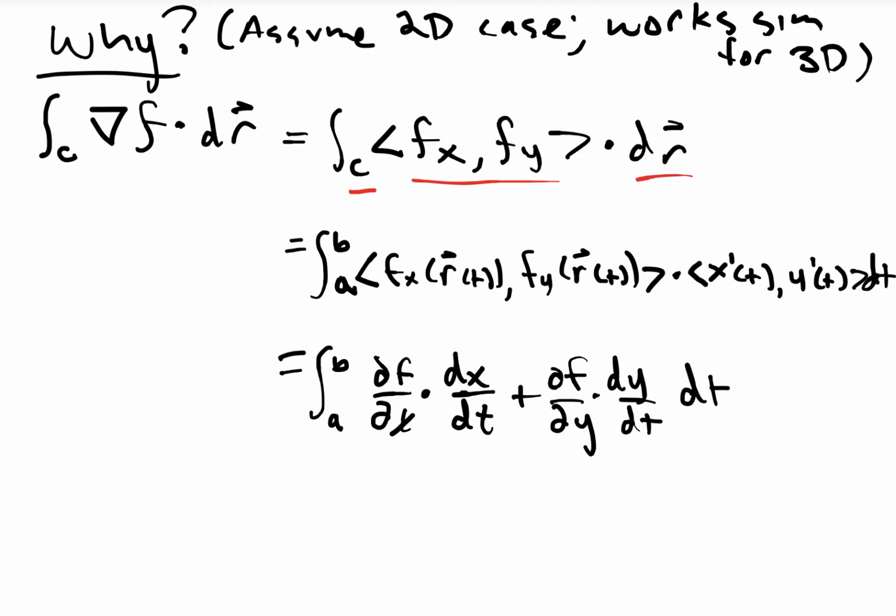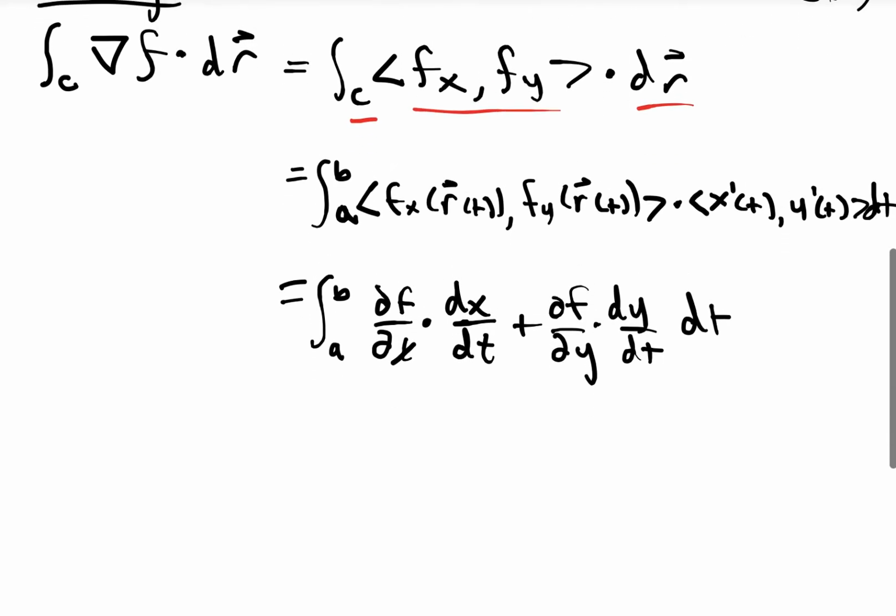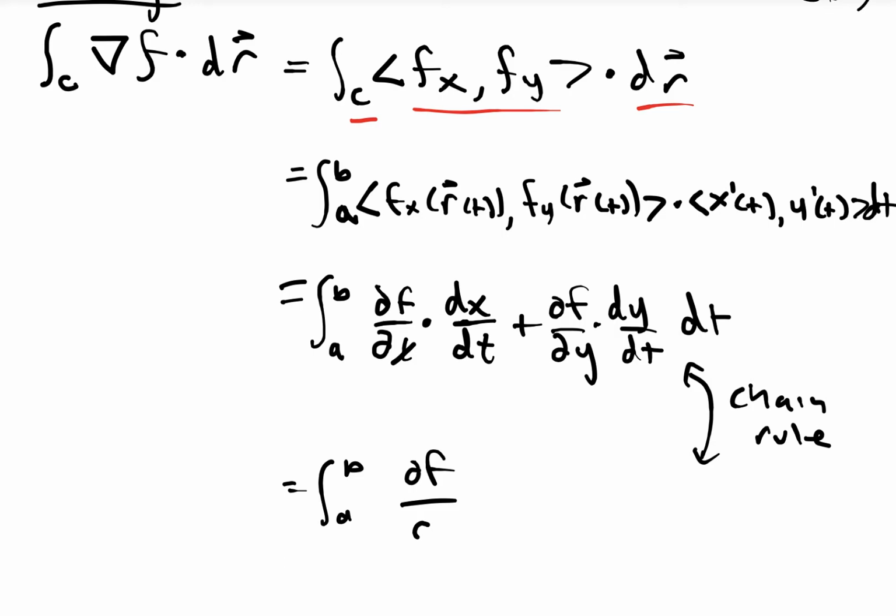Now, hopefully this looks at least a little familiar. We have seen this expression before back in the chain rule section, right? So this guy really looks like the expanded chain rule formula for what happened when I wanted to take a derivative of f with respect to t, right? So here, this is df dt right here, that I'm going to go ahead and actually take an antiderivative of.